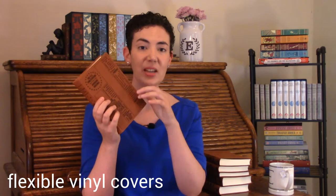If you're unfamiliar with Word Cloud Classics, they are published by Canterbury Press out of San Diego, California. Canterbury Classics are more of the hardback leather-bound volumes, and then the Word Cloud Classics are more of these leather-bound flexi volumes. The fiction books I own a couple of — they're very colorful, very popular with Instagrammers and book collectors like myself — but there's something really special about these non-fiction books.